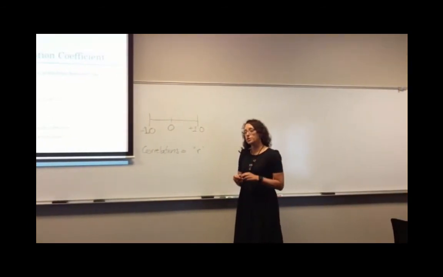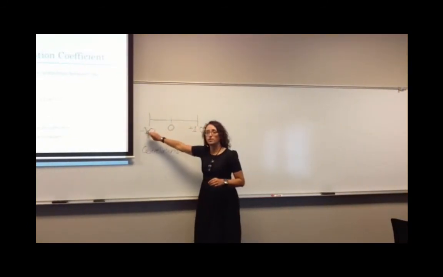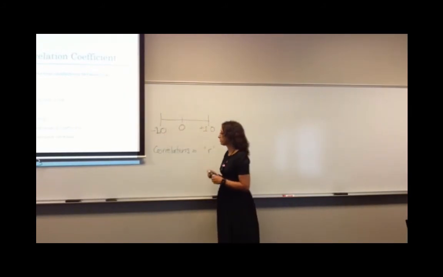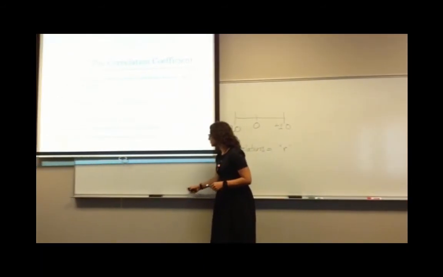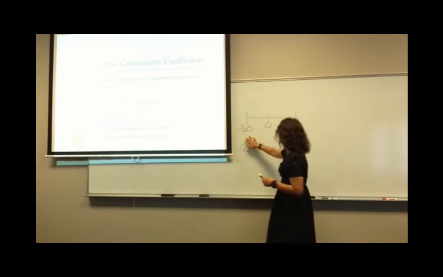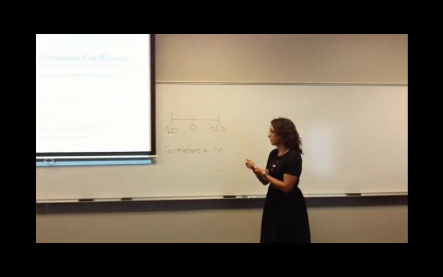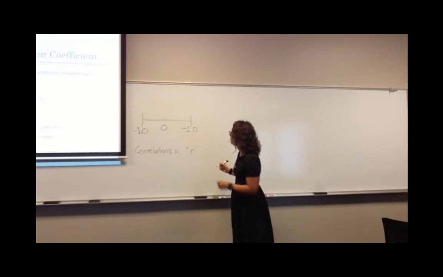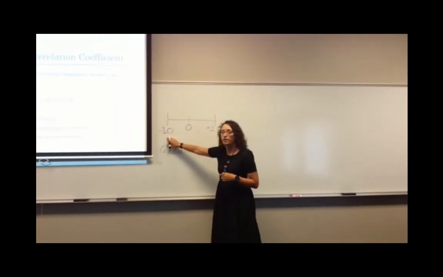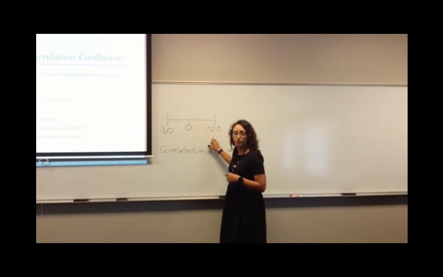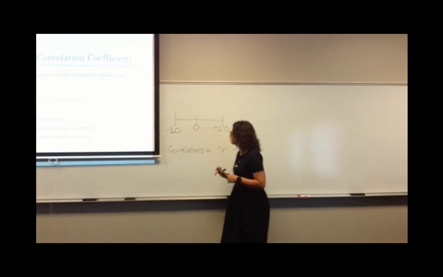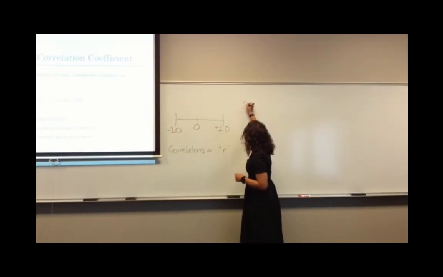The stronger a relationship is, the closer to 1 it will be on either end of the number line, -1 or +1. It also tells us the direction, how the two variables change with each other. So you have strength. -1 is good, +1 is just as good. There's nothing wrong with being on the negative side of the number line. So what does this mean?